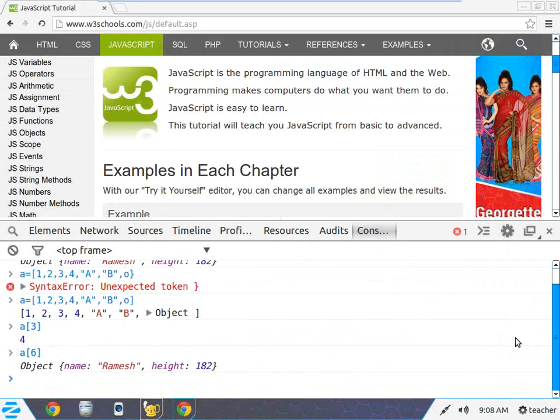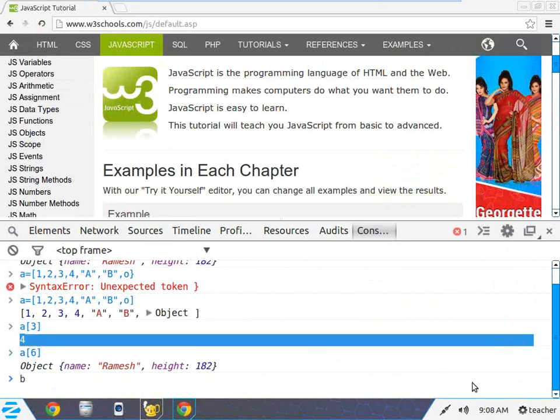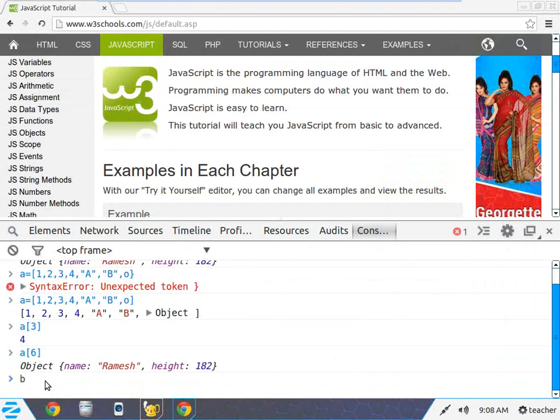Now you can create an array inside another array also. Now A is an array. Let me create another array B. B contains A and also some more elements: 10, 20, 30, another array.